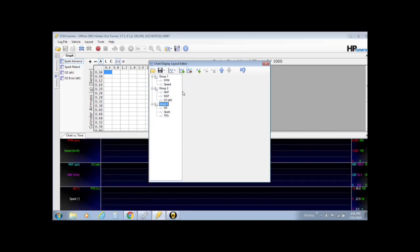Now group 3, there's a little bit in there that we need to know. The KR, which is the knock retard, which will tell you when it's knocking and the percentage of timing that it's taking out when it reads knock through the factory knock sensors. It's definitely something you need to know. If the engine is not happy, it will knock and it will take timing out, so you'll have to make adjustments to your timing table so that you do not get knock retard. The last thing you want it to do is to knock, especially if you're running the standard motor like mine. Knock, you know, you're on the edge of blowing it up. So if you see knock, get out of it. Anyway, you want to keep knock retard.